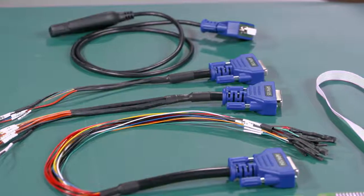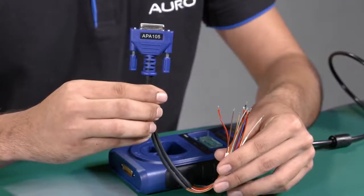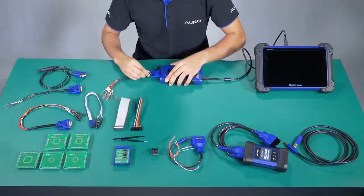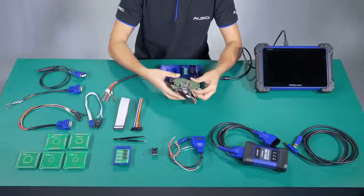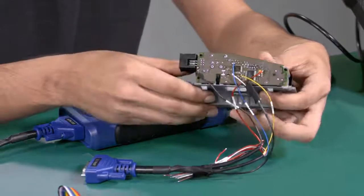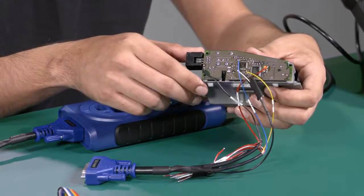Number 4: the APV105. This one is used to connect the MCU and the UP400 to read information without removing the MCU from the module. In this case we don't have the MCU to do the connection here, but we already have one assembly. As you can see, we are not using all the cables because it depends on which case or model you are connecting with. We already have all the cables welded directly to the board instead of removing the MCU.